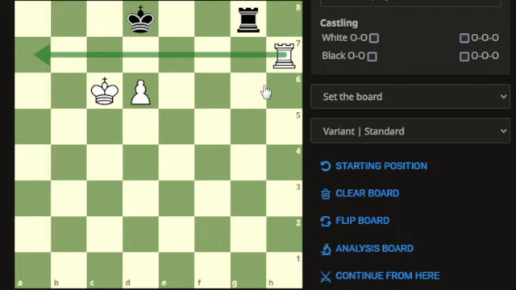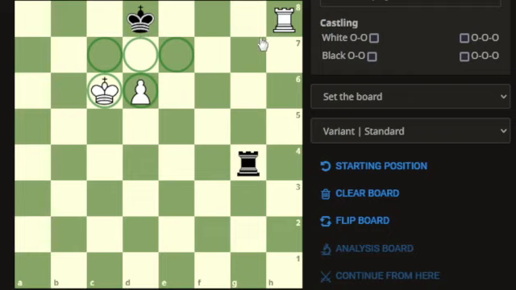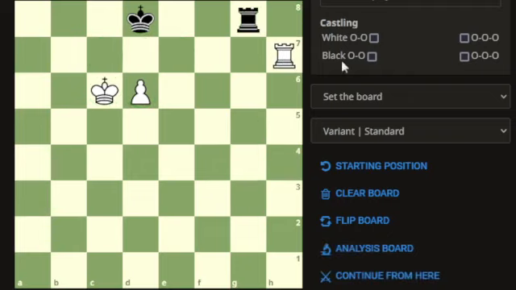Black's passive rook leads to his doom. White wins because Black's rook is stuck on his 1st rank. If the black rook is moved off the 1st rank, then rook h8 is checkmate, since these three squares are controlled by White. After h8 the game is over for Black. So let's return to our initial position.